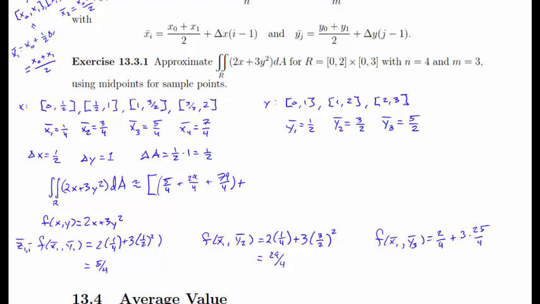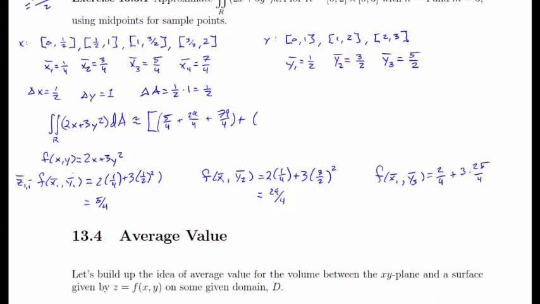And then we move on to x2 bar. We want to do this for all pairs here: x1, y1; x1, y2; x1, y3; and then x2, y1; x2, y2; x2, y3. We see that we have a total of 12 rectangular solids that we're making, with all of these, 3 times 4. And so we need to get this for all of these. Now we want to speed this up a little bit, so I'm going to scroll. I want to just get these down.